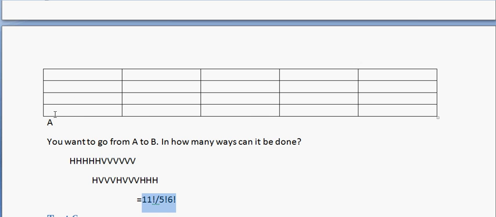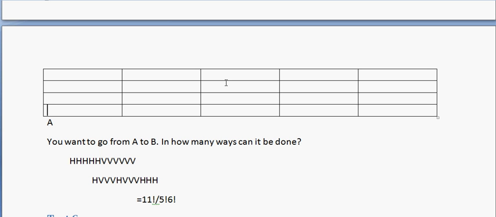Again, HH means he is first taking this horizontal step and then going vertical, right? So what he is doing is going something like this and this and this, and this way he reaches here. Then he takes horizontal steps to reach B. Similarly, he can take all the horizontal steps first and then all the vertical steps, or he can take one horizontal, a few vertical, then a few horizontal, then vertical, right?